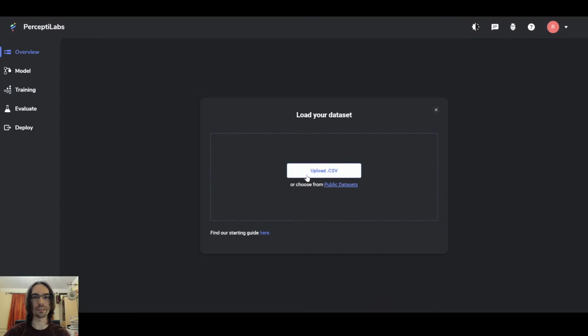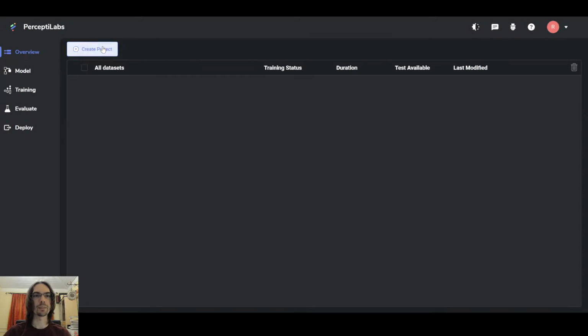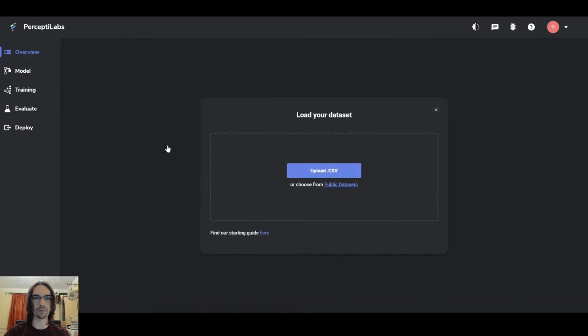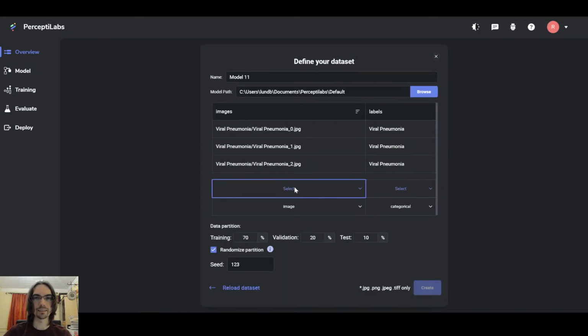First thing we're going to do is just load the model. So I'm loading the CSV file. Oh, hold on, let me try that again. All right, let me refresh the front end real quick. Heads up as well, this is the latest development branch, and there might be some unexpected things here and there, but in general it should run pretty smoothly. There we go.